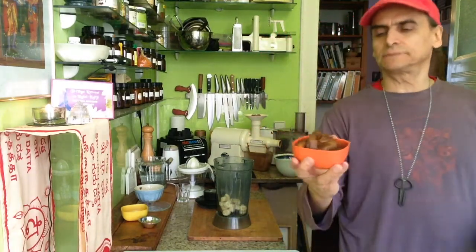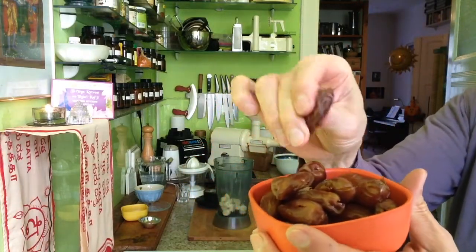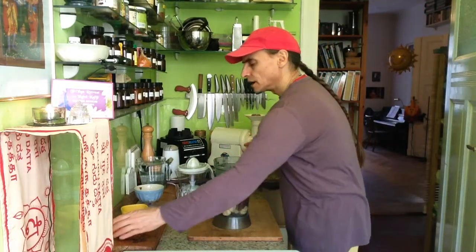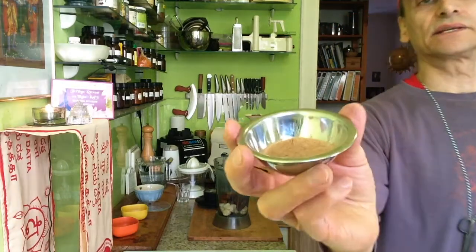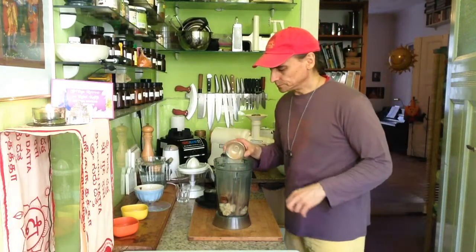And I have 20 dates here. Pitted, of course, they are soft. These dates are nice, I like the flavor. And a tablespoon of cinnamon. I use Ceylon cinnamon from Sri Lanka because that is better for the blood pressure.